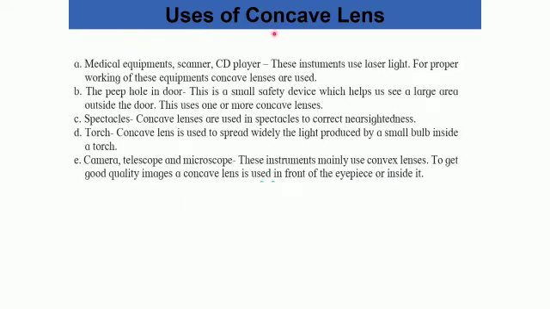Uses of concave lens. We have studied concave lenses. Here is a list of uses where concave lenses are used, and you should go through it. At least 4 examples you must remember for a 2-mark question. You must be able to give 4 examples where the concave lenses are used.